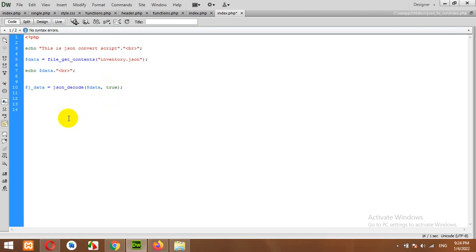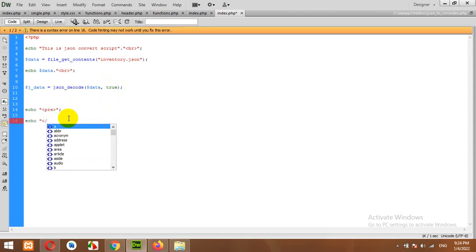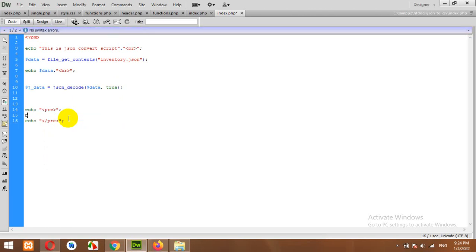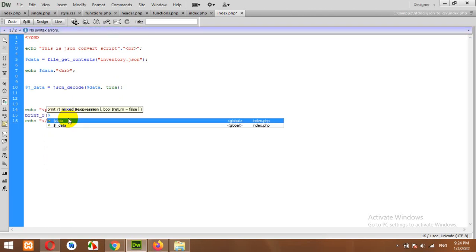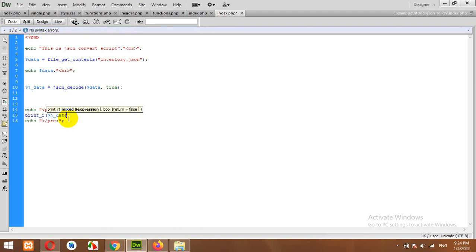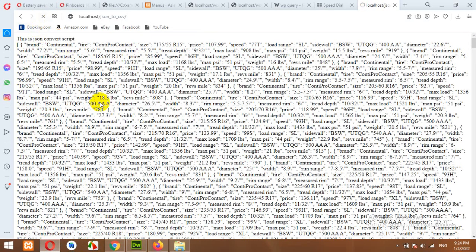Now let's see if this data is coming correctly. Echo pre, which will be beautification for the associative array. So let's print_r $j_data and let's see if it's giving a PHP array from the JSON data.